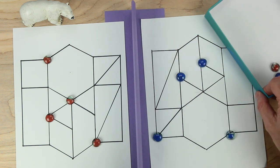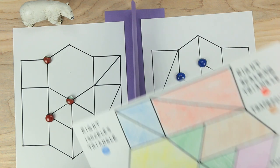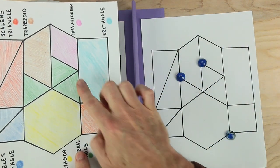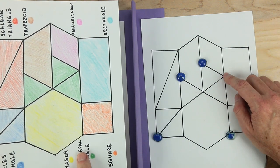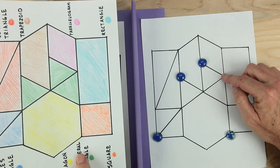That looks good — four and four. Now what happens on each turn is one player will make a guess about where a ship might be on the other person's grid. So red might say: I'm looking for a ship at a place where equilateral triangle and equilateral triangle meet with a rectangle. Equilateral triangle, equilateral triangle, rectangle — this point right here. So looking at that point, blue looks down and says miss. But blue also has to say near miss, because a near miss means it's just one point away from where the guess was. And that gives red the clue that the ship could be here, here, here, or here. So red will make a different guess next time.